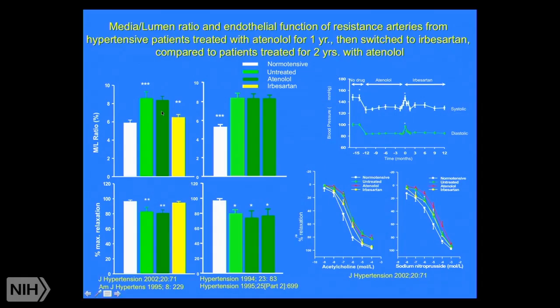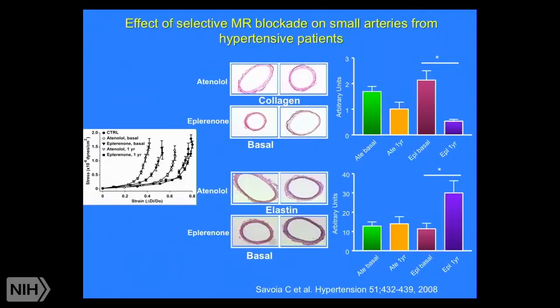And so this meant that this was not a peculiar selection, one, and two, that it wasn't an effect of the second year. And so we were quite confident that this allowed us a conclusion that was quite robust, that blockage of the renin-angiotensin system effectively improved both structure and endothelial function of small arteries.